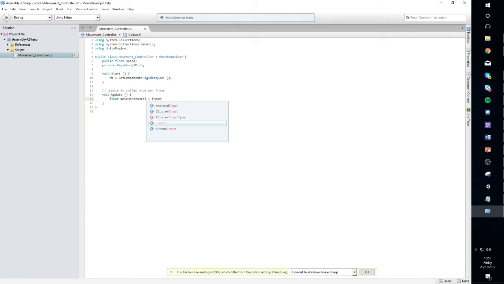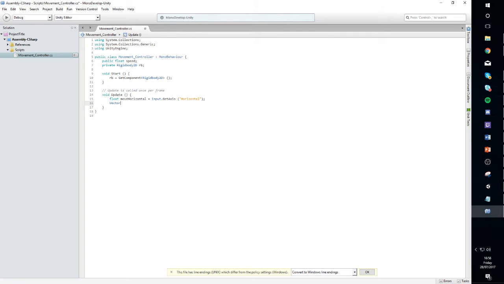Equals Input.GetAxis. This is referencing the axis that we're moving on. So we open a bracket, and because we're using a string, we quote it. Quotation marks, Horizontal. Make sure that this is spelled correctly because this is referencing an axis. And then close that line. So there we go, two lines down, two left to go.